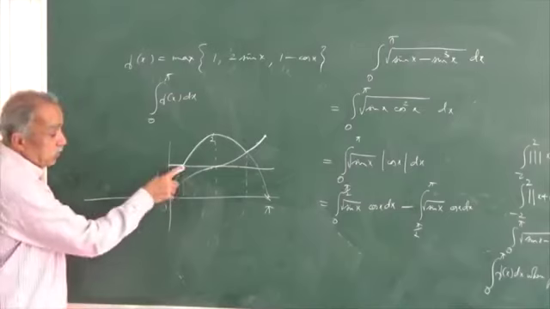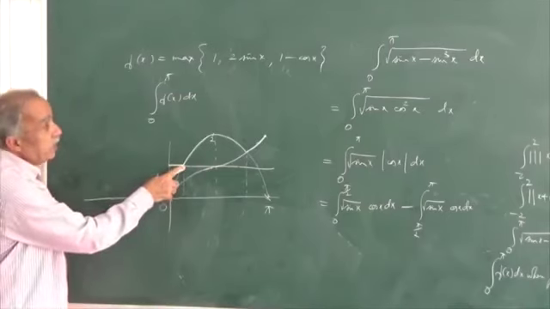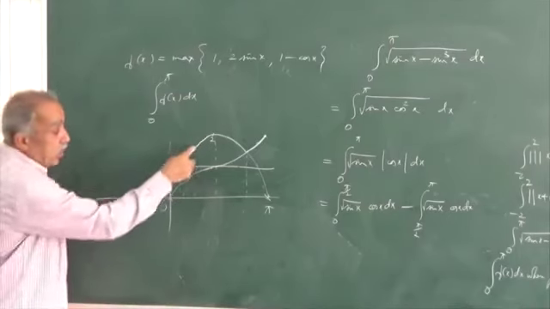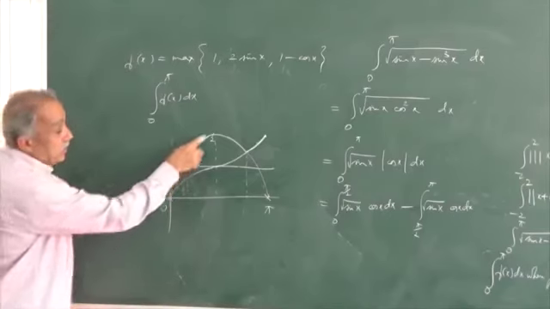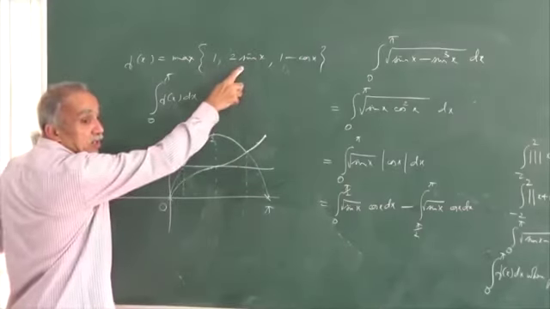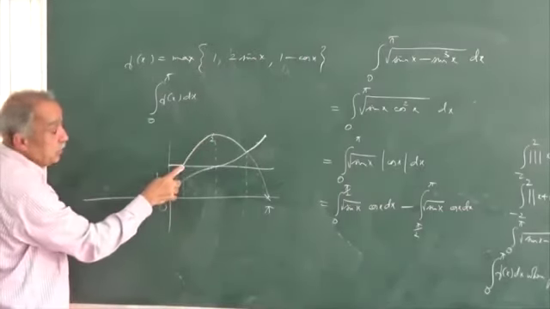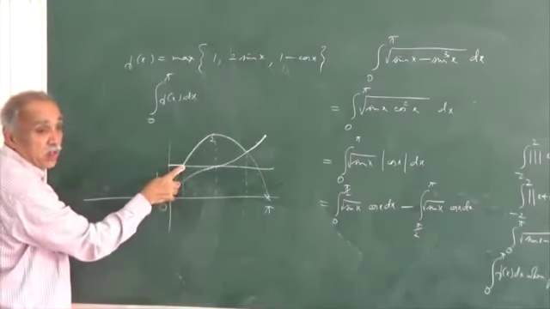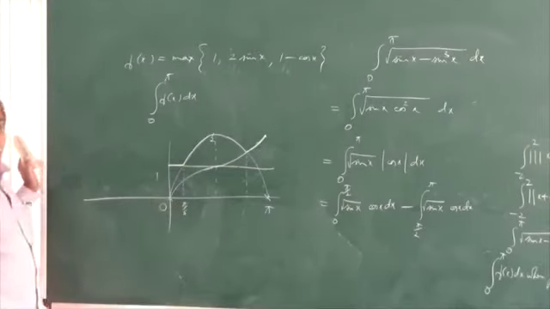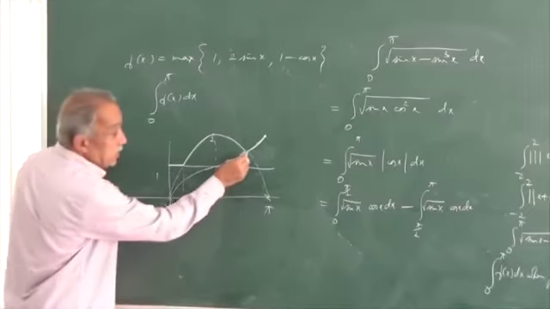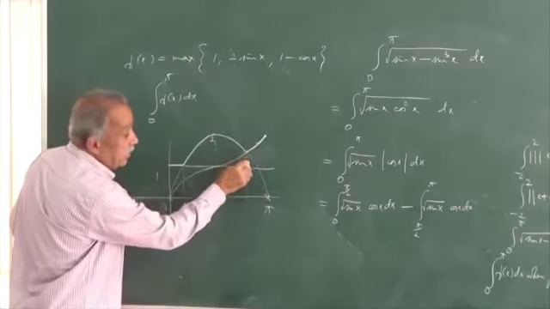What is this point? This is the point where value of the function on this graph attains the value 1. This is the graph for the function 2 sin x. Where does 2 sin x become 1, or sin x equal to half? Pi by 6. The next point where the formula changes is this point.